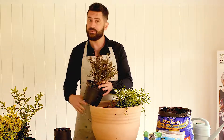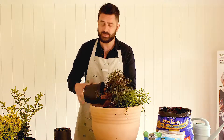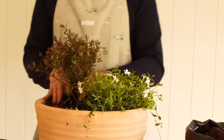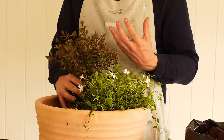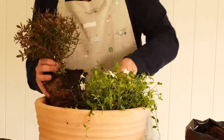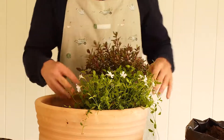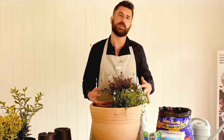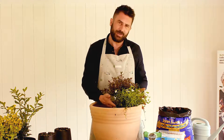The next plant is a hebe. Hebes are very easy to find in garden centres and DIY stores, and they're a real top performer in the garden and in containers. This is a great variety with lovely ruby red foliage, and it will have flowers in the summer but more importantly it will keep its leaves most of the year. We're going to plant that into the back of the container, keeping this simple with a range of textures and just four varieties — we don't want to over-plant and have too much going on.